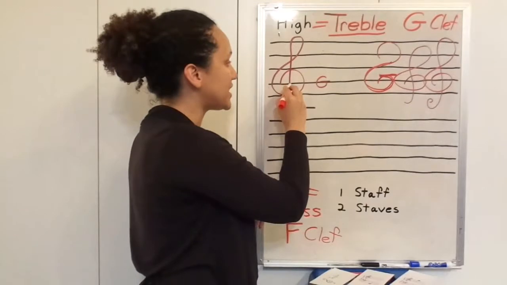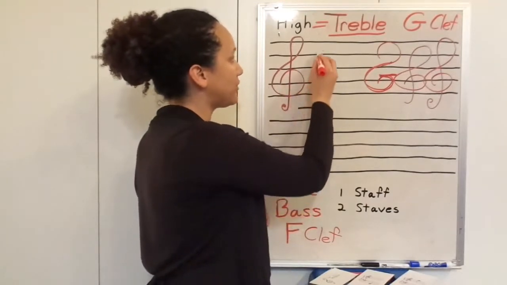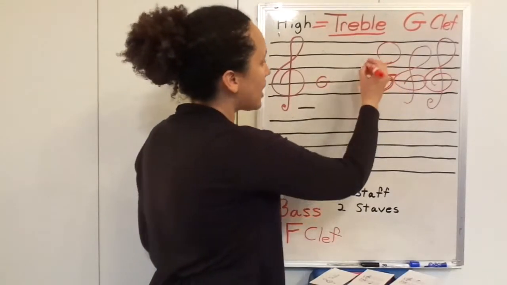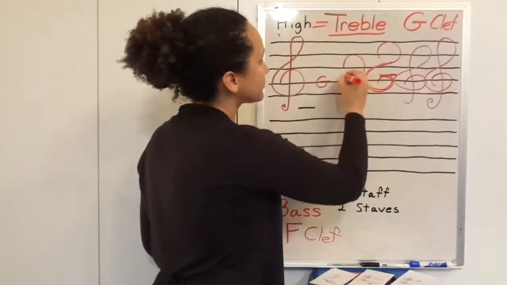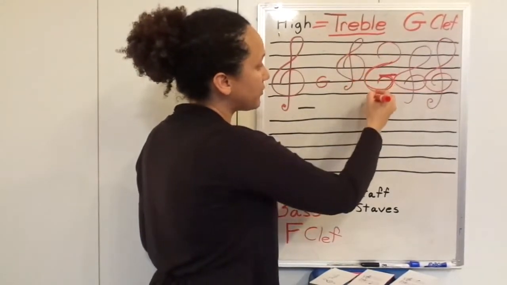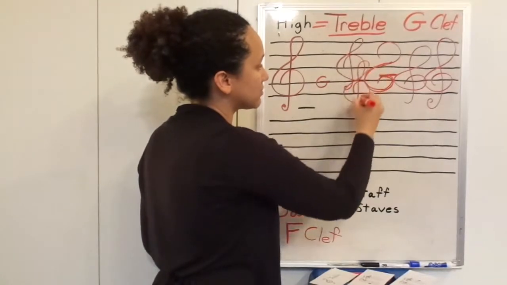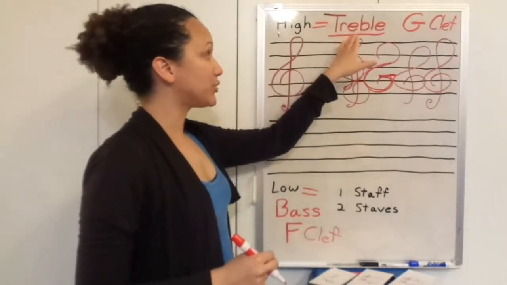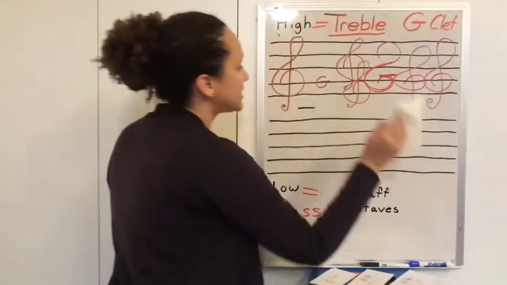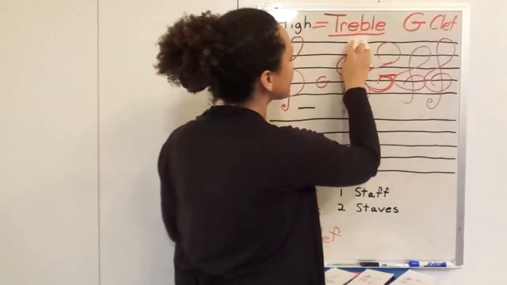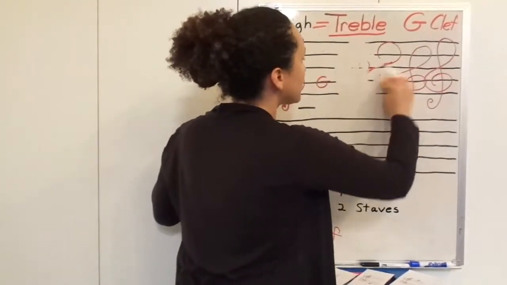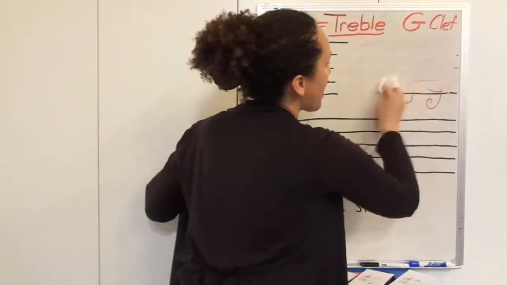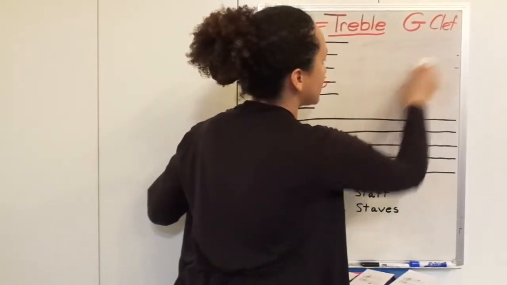Now, if it's placed right here, this is the second line, this is 1, 2, 3, 4, 5. If it's placed right here, then it is called the treble clef. It could be further up, such as here, or it could be further down, such as over here. I'll just fit it in. However, if it's right here, then it is called the treble clef. I'm going to go ahead and erase these so it won't look so crowded. So our treble clef tells us where the G is. And from that, we can figure out where all the other notes are.